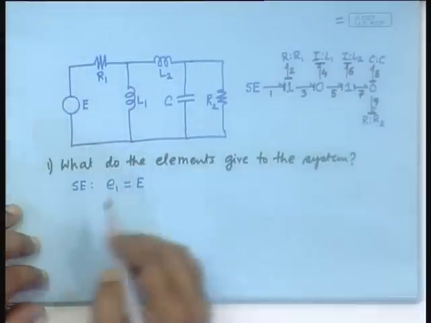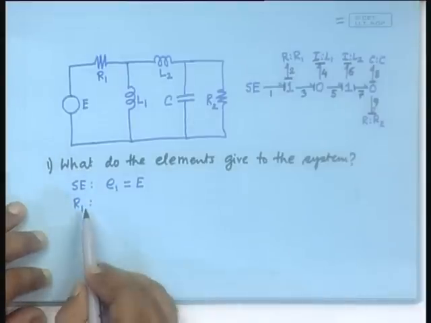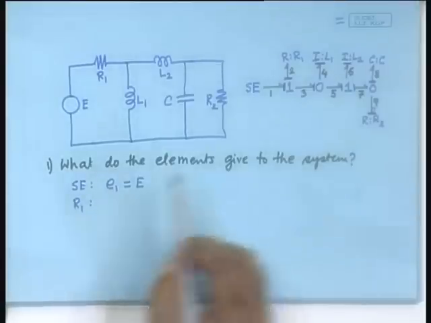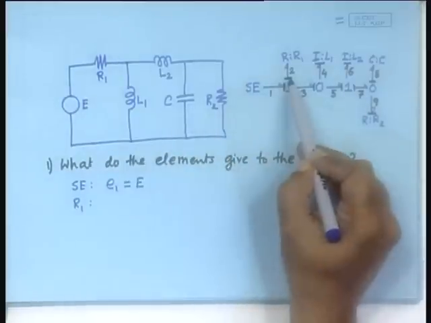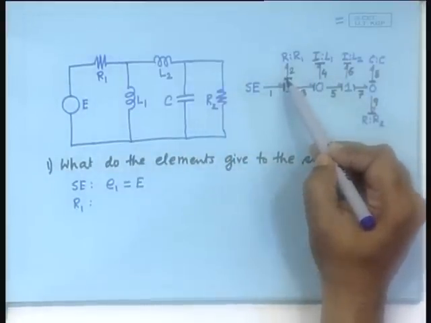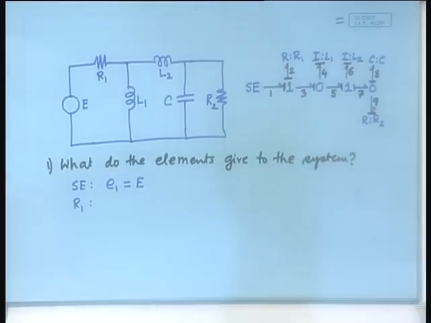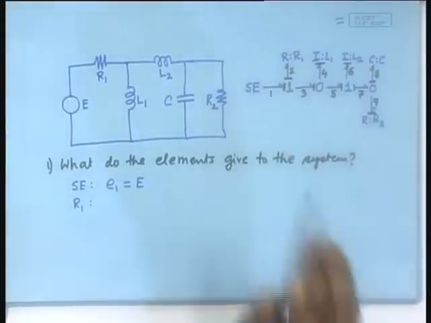Next come to the R1. So R1, what does it give to the system? R1, notice here, you have to refer not to this but to this in order to find out what it gives. It gives effort. Okay. It is not by any means seen a priori unless you draw the bond graph, because an R element could give both the informations. Now here in this specific case it is giving out the effort information.